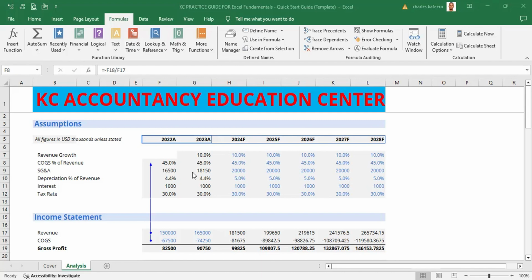Trace precedents helps us give direction, and we are seeing the direction of the arrow. They are going from those little dots that we saw down there to where the arrow is directing. So everything that is leading into that cell is represented by dots.